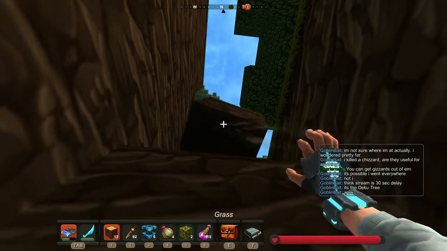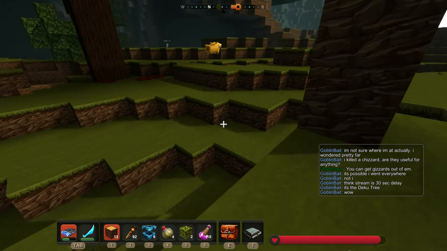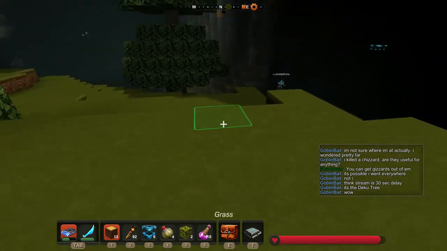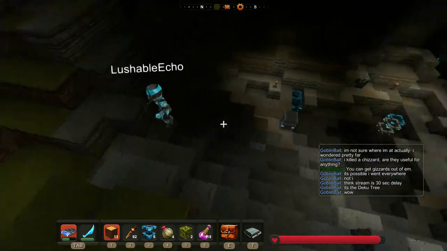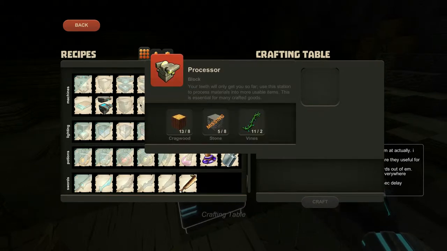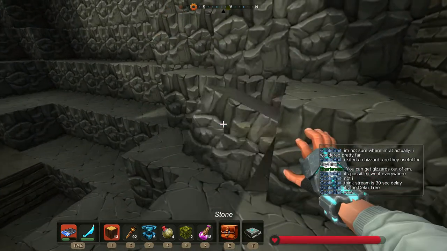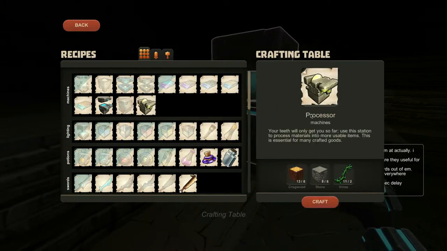Dude, how did I get here even? Oh. There you are. What the thing? I got magnetite here. Not bad. I want to make a processor. I think I got it. No, not quite. I need 5, 3 stone. Oh, that's not it. 5, 6, 7. The flowers. Eight. Flowers, wow.